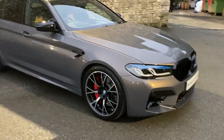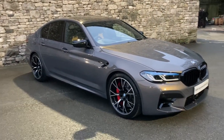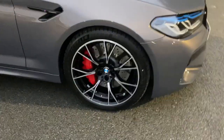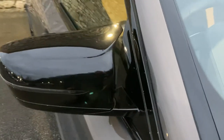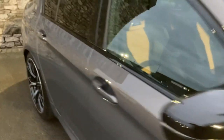So that's the Visibility Pack. We've also got the Technology Plus Pack and the Comfort Plus Pack. Being the Competition, we get the black grills, these massive 20-inch wheels with massive brakes — you can see the red brake callipers. A little signature thing on M cars these days is the small winglet on top of the mirror.